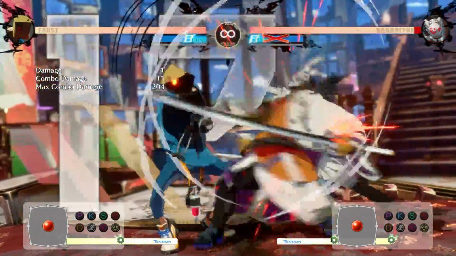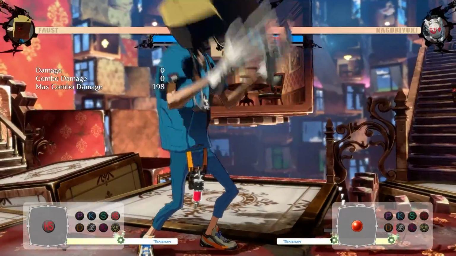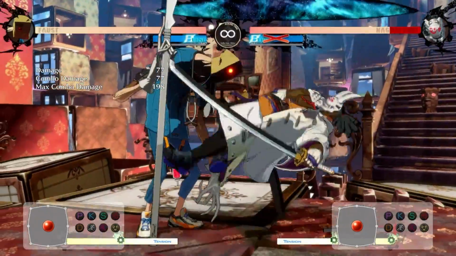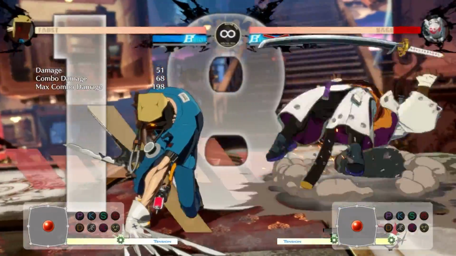After the command grab, this will ignite the afro, letting you continue your pressure strings, or you can be really cheeky and do a very delayed jumping slash as you angle your glide down so that there is no hitbox and you can go for a grab or command grab again.